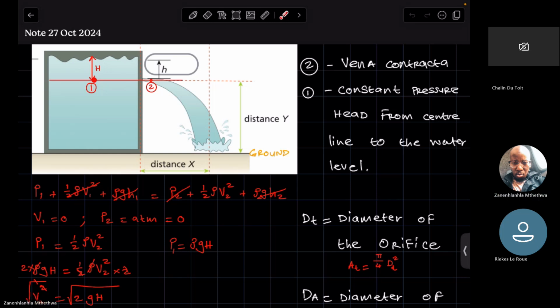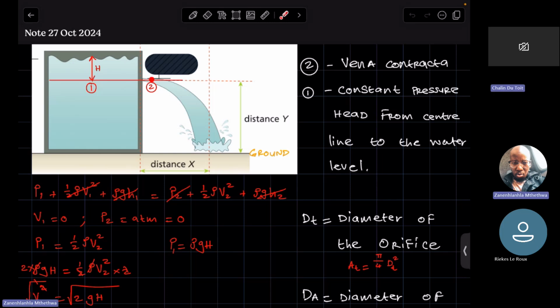Because remember, with pressure in a fluid, we are able to calculate gauge pressure in the fluid as long as the fluid is at some height h from the water level. So if you look at this point, this point is at some height h from the water level, so you're going to have some value of pressure at this point, gauge pressure, that is.